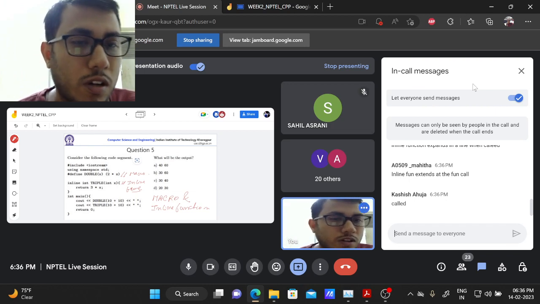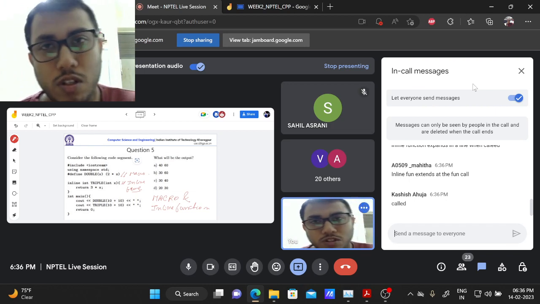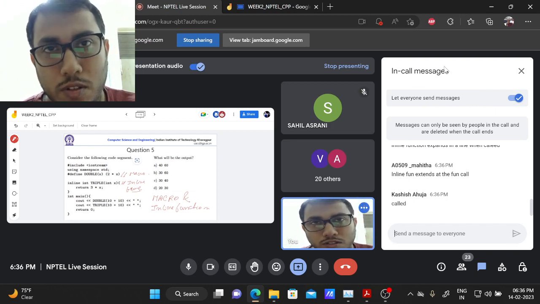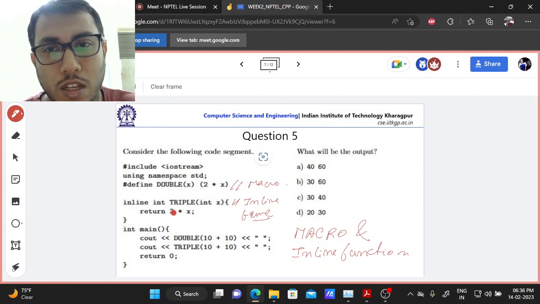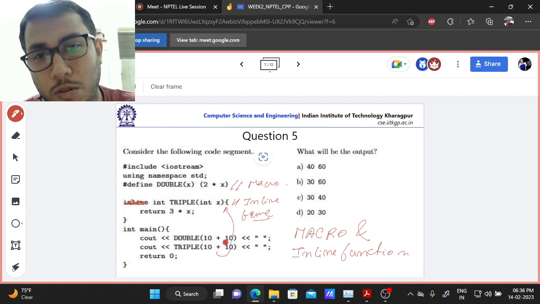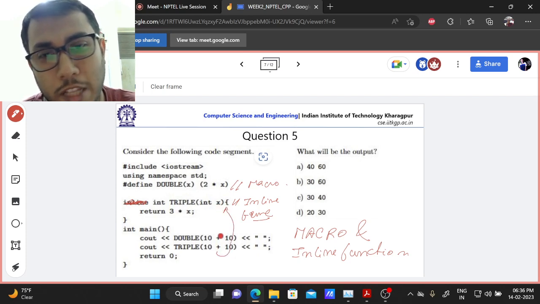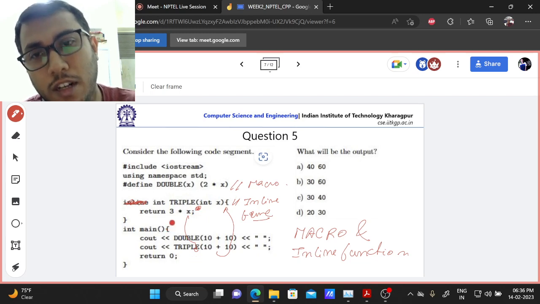The core concept for which an inline function is used is this: suppose it is a normal function, not an inline function. What will happen in this case? We do a pass by value, then this one gets computed, then it is returned. So basically the control will travel from the main function to this function and then return back.